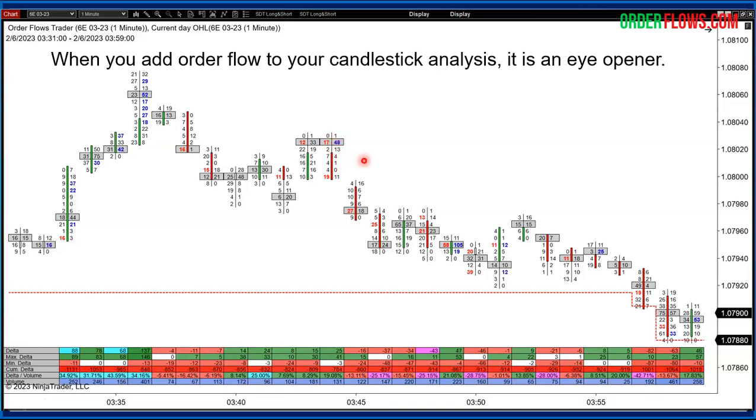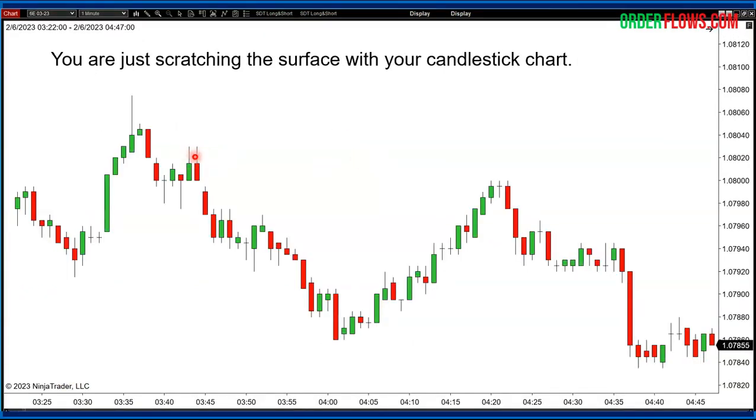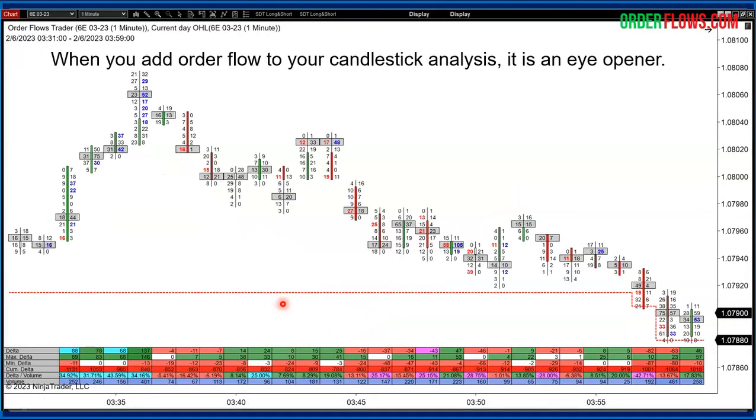Right? You're not going to get that information here off of this candlestick. You're not going to see that: the reason the market came off is because there's heavy supply coming into the market, and the market's reacting to it. Yeah, to be short. So that's what I talk about, by adding the areas of volume into your chart in the sense of candlestick, order flow underneath the surface of the candlestick. It's just an eye opener.